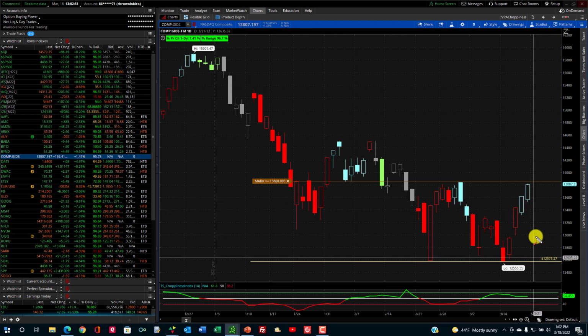I pointed out this morning that these 3 white candles are known as 3 white soldiers, and now we have another 4th white soldier. I also pointed out that looking at this time period, here is a low, here is the middle of a W, here's another low somewhere in this area, and we're approaching this resistance area right here. And if this area is broken, that's also a very strong signal that this is going higher.